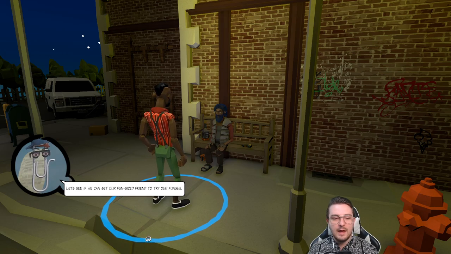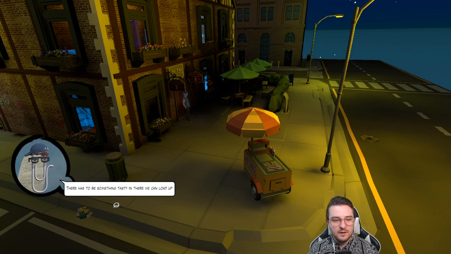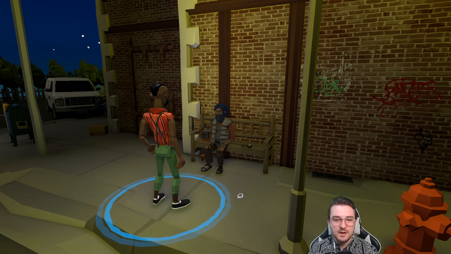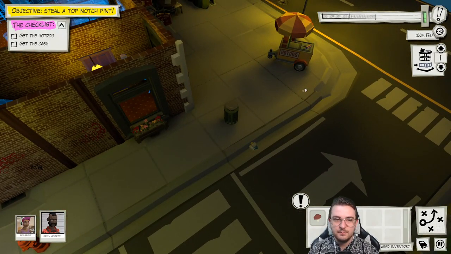See, shady folks around here always know best. Let's see if we can get our fun-sized friend to try our fungus. Maybe we could use that hot dog cart over there. There has been something tasting in there that we can load it up on. Thanks, imaginary paperclip friend. Alright, so he gave me the mushrooms, fantastic. Let's go over to the hot dog stand. Let's give him a wiener.